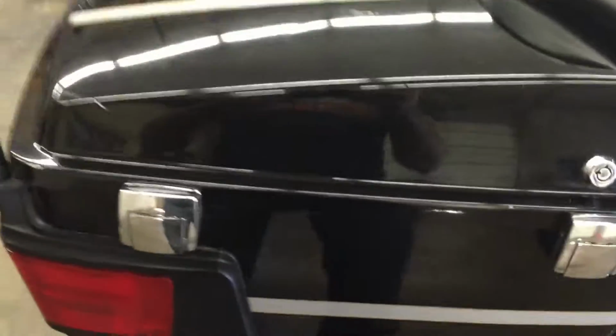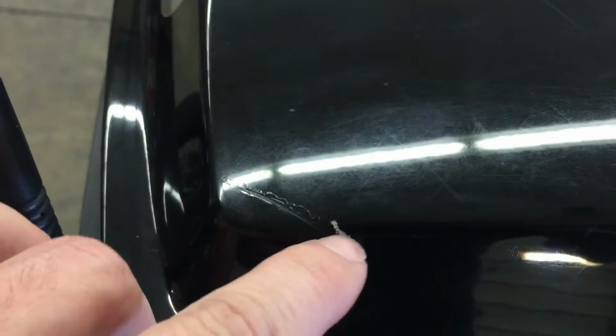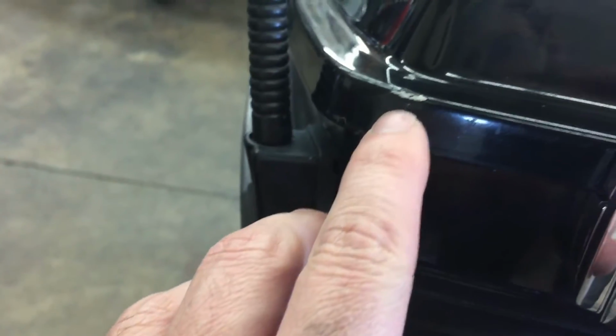All right, let's start here and let's start finding flaws. Bam, scratch right there. Looks like they touched it up a little bit. Didn't touch that up. A little nick in the fiberglass right there. Chip right there. Little scratch right there. Like all black bikes, there's just tiny little minor scratches all over it because you can see it all in black bikes. Little scuff right there. I don't know if I pointed that one out yet, but right there.